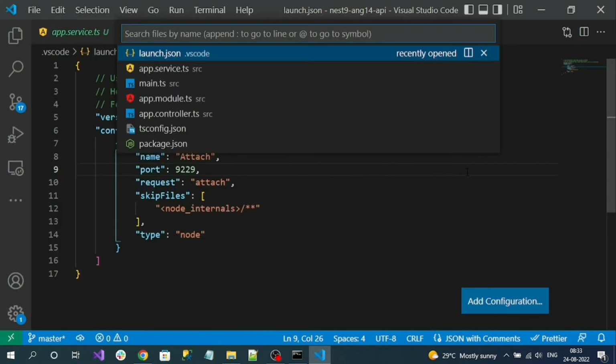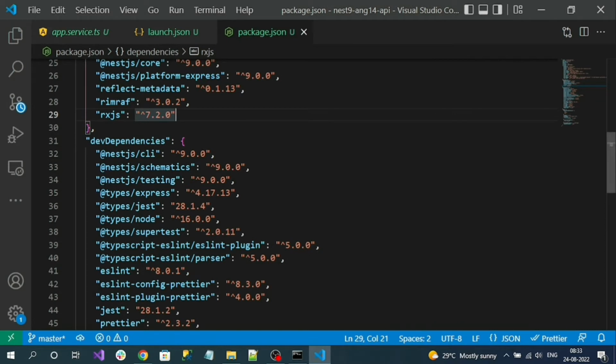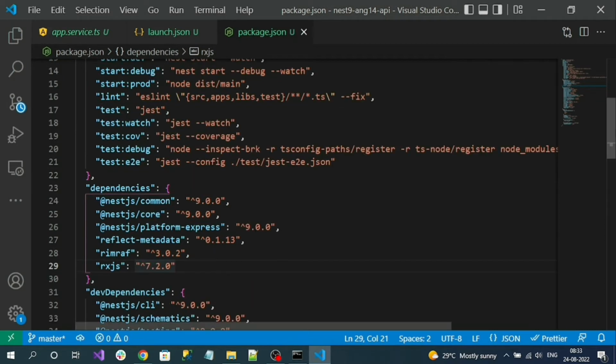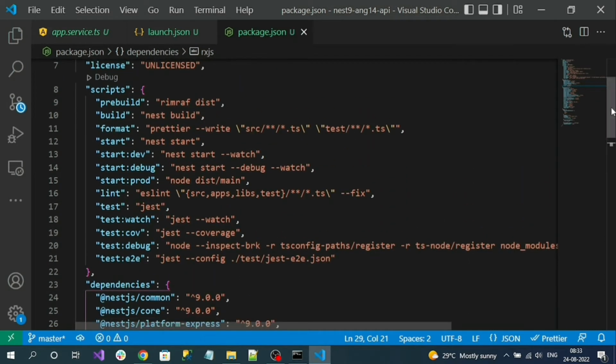First thing, go to package.json. We have to run our application in debug mode. In the package.json file, we can find some commands for running the application. A simple npm run start will just start the application without any debugger. But we want to add the debugger, right? So I want to run this command.